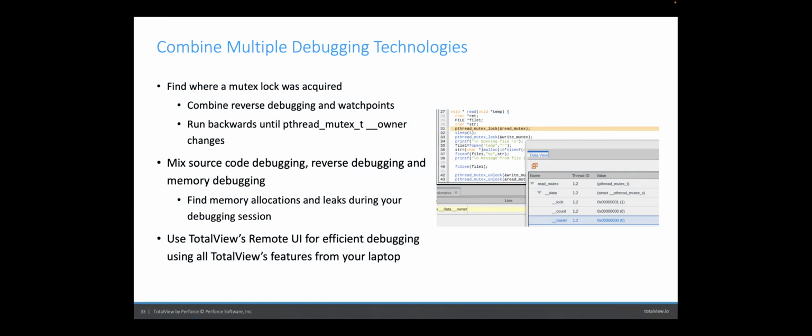You might have scenarios where you have a deadlock between a couple of threads, and what you can use in cases like that is to combine reverse debugging and watchpoints. When you get to that deadlock scenario, you can watch the data structures, such as a mutex when you acquired a lock. Various parts of that structure identify who owns that lock, and when those change is when locks were acquired. You can run backwards by watching that segment of memory, and when it halts, you've got the point where the lock was acquired, and that's the point where a deadlock could happen. So now you're combining multiple techniques together to solve a tough problem.